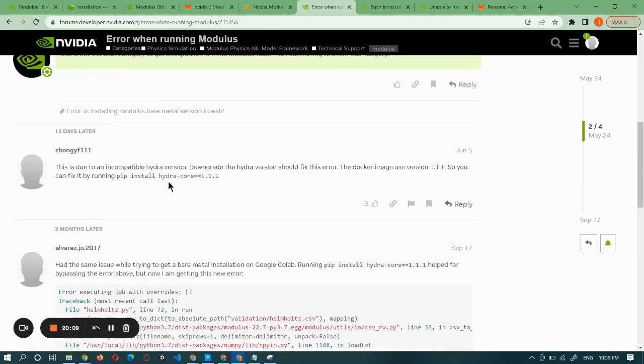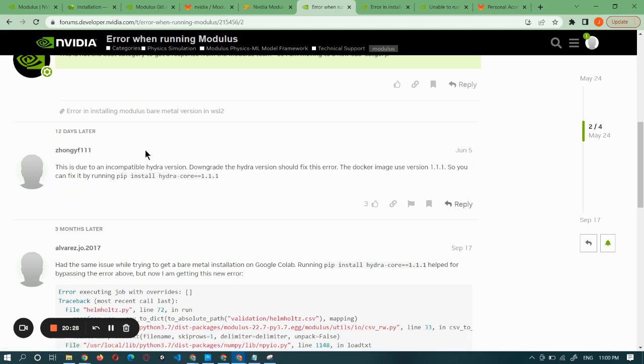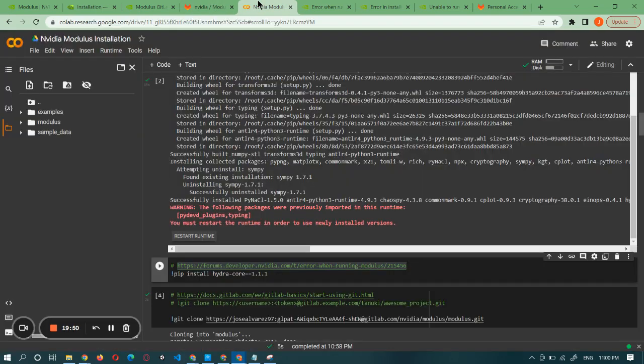And someone realized that this is due to an incompatible Hydra version. Downgrade the Hydra version, and you're going to fix this error. The Docker image uses version 1.1.1, so this is how I fix it. So thank you to this guy. Thank you, really, because that fixed the issue for me.